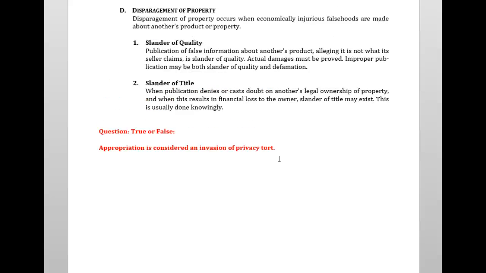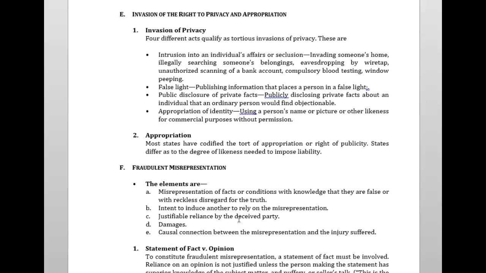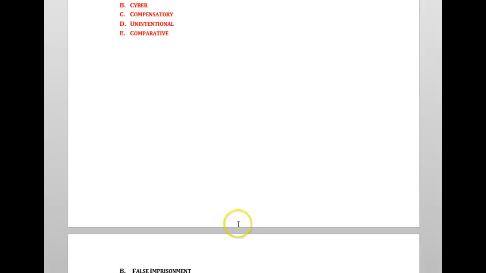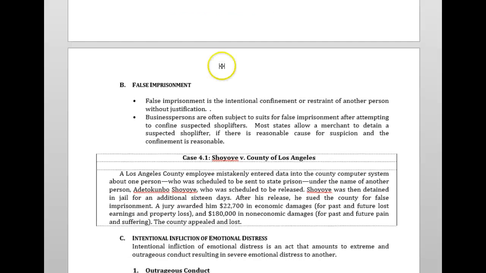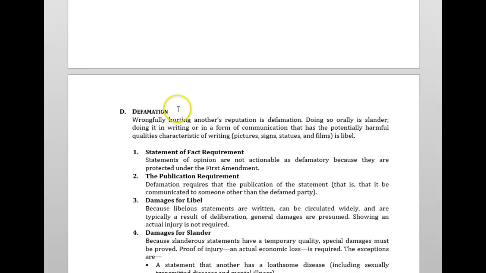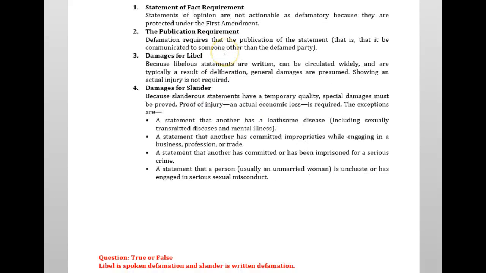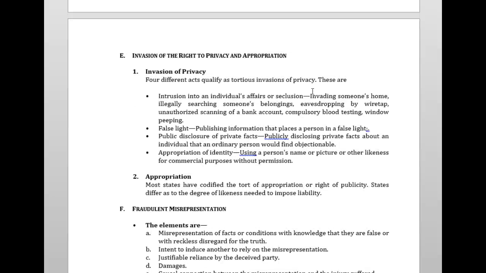And that is all of the intentional torts. The main thing you want to remember is the number and what they are. Because if you start at the top, you have assault and battery that we looked at. You have false imprisonment. You have infliction of emotional distress. Under this, I imagine you would also put stalking. You have defamation. I'm bound determined to call that defamation. And there are all kinds of little elements that must be supported. You have invasion of privacy and appropriation.